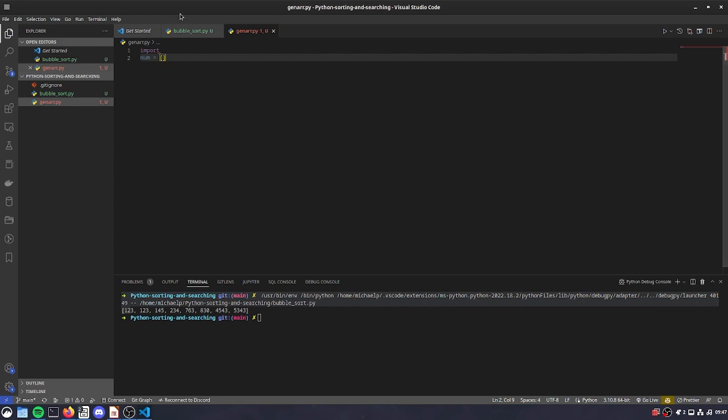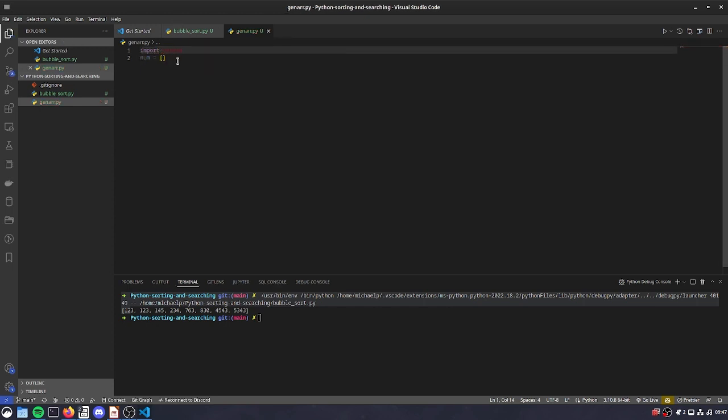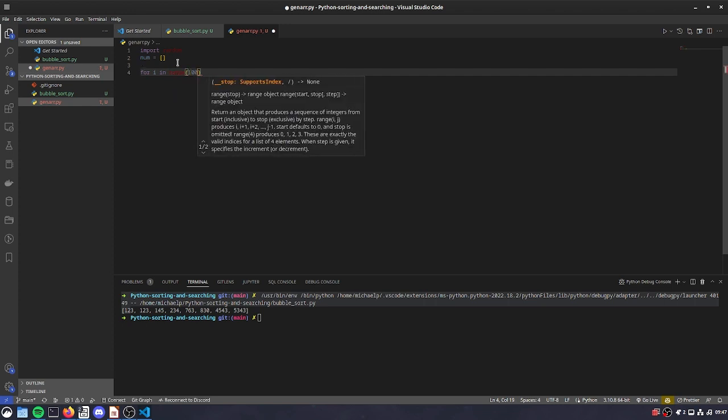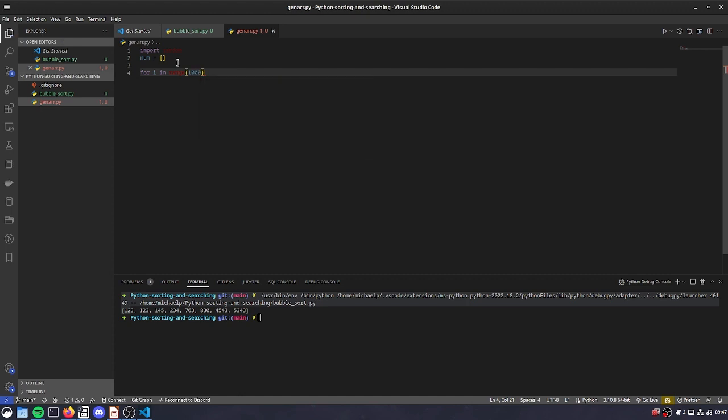there we go, got to type random. And now let's say we want an array of 1,000 items. We can do for i in range 1,000. Now this is surprisingly easy.